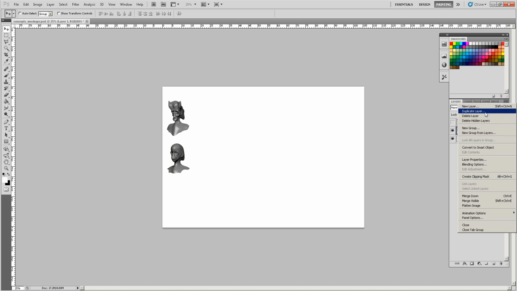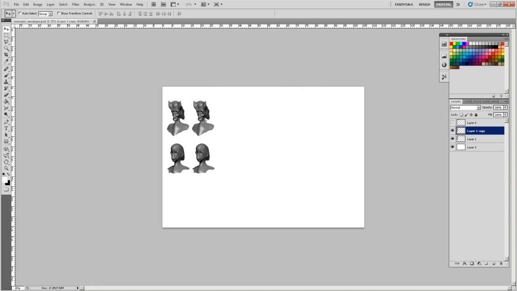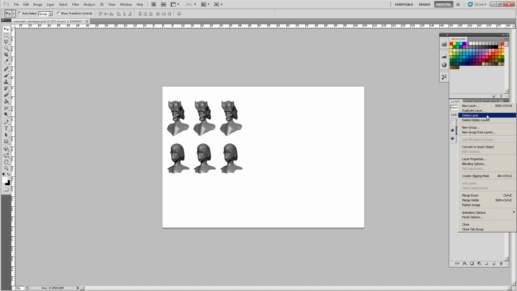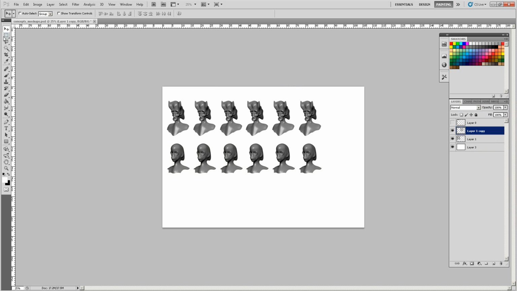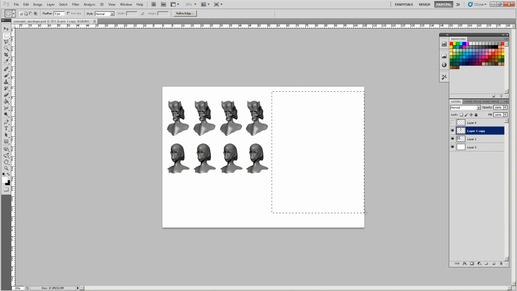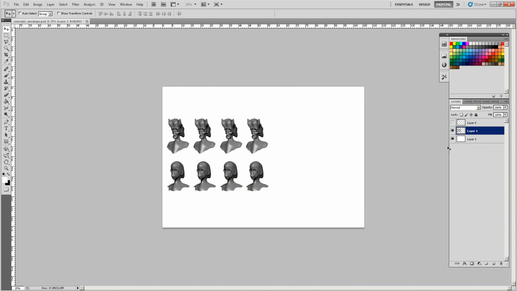And now I'm going to duplicate, and what we're going to do is a little strip. So I'm going to keep duplicating. And then I'm going to select the top layer and press Control E, and duplicate again. I don't think I'm going to need more than 4, so I'll just delete those out. And I'll press Control E to bring that down. Move these down, bring up this.